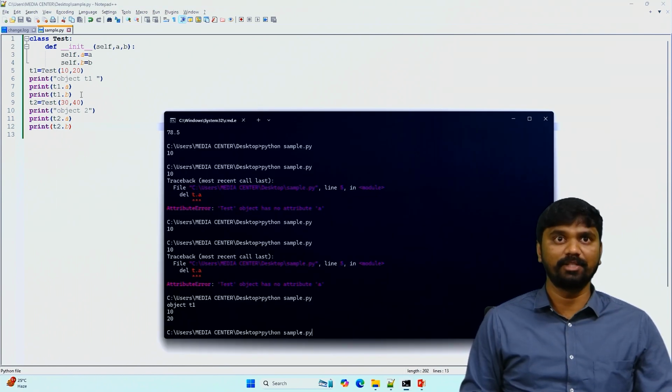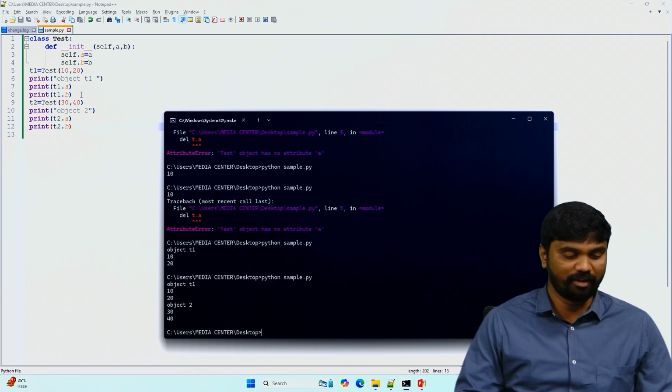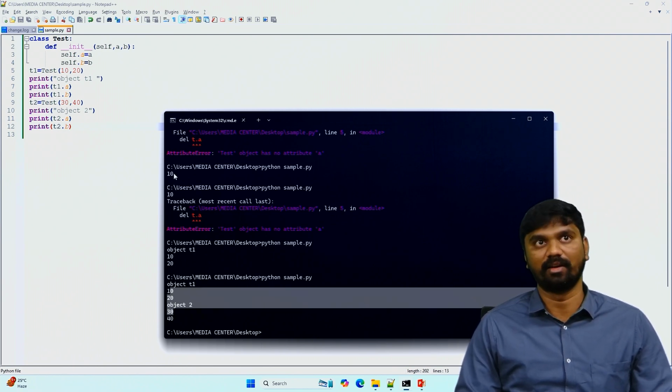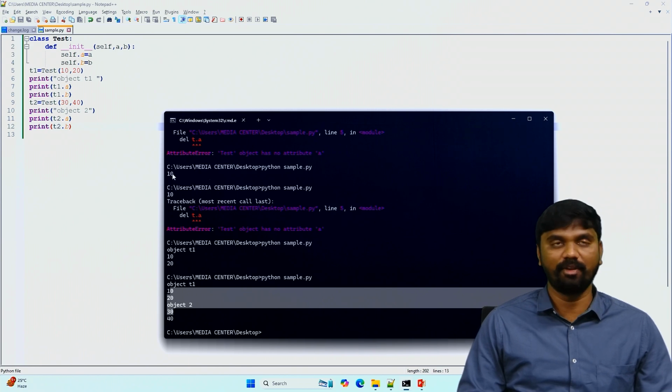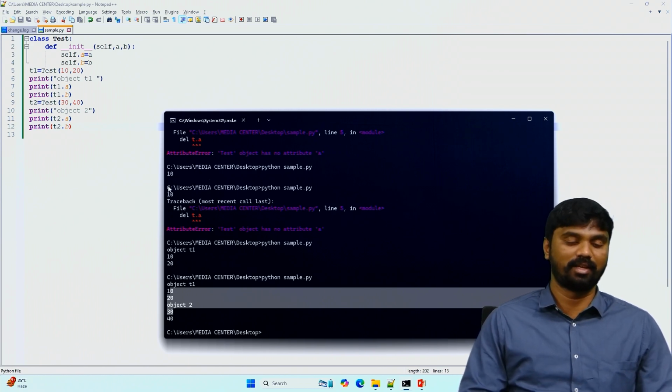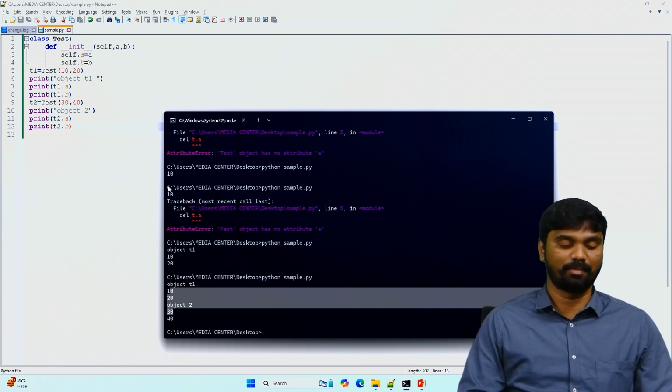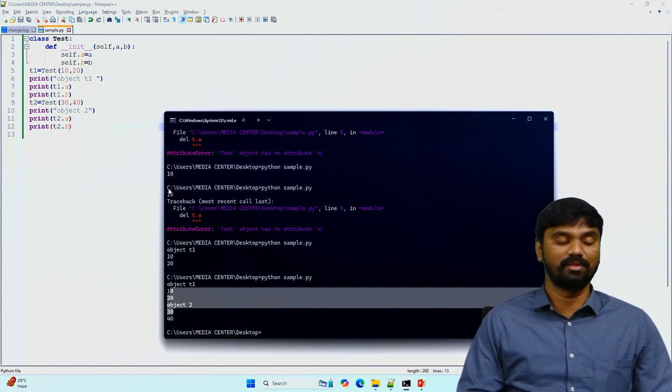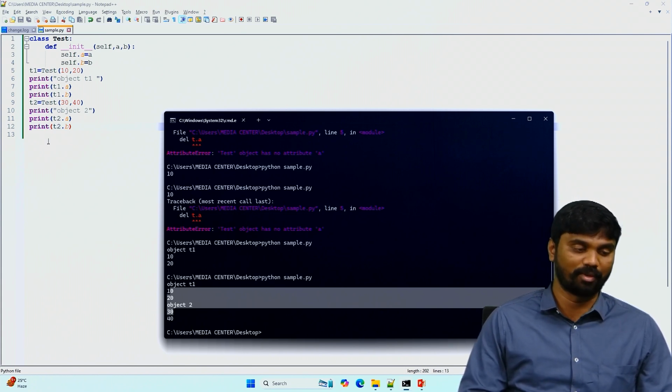So let me run this program. We'll get different values. So from object to object, the instance variables differ. Why? Because for every object a separate copy of the instance variables is created. This is the program. Here how many objects are there?